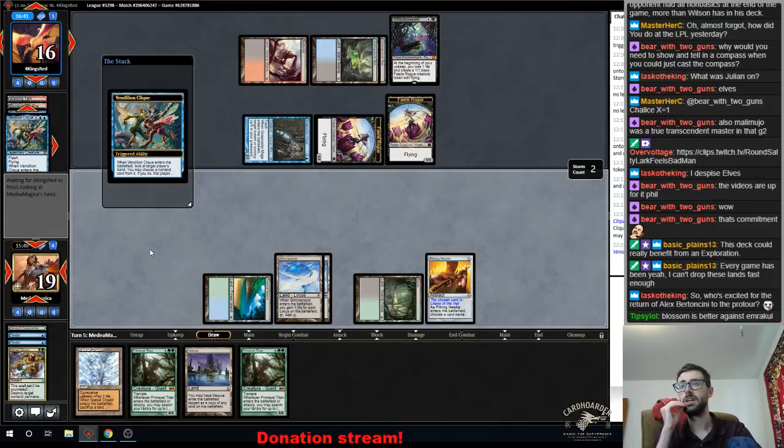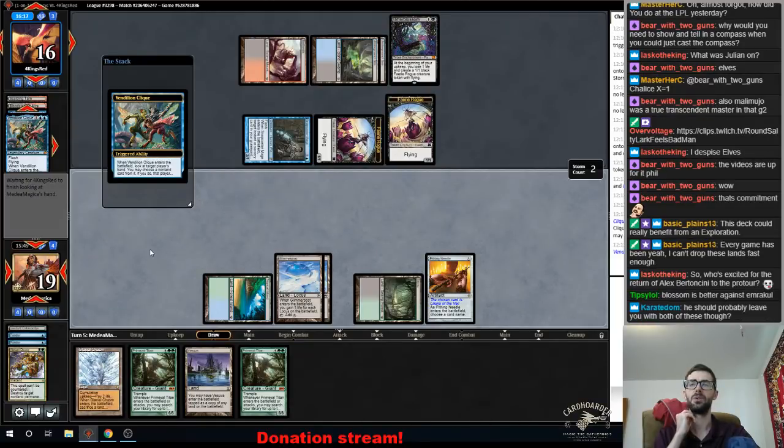So my opponent will take a Primeval Titan here. I'll probably just Vesuva a Glimmerpost for my turn. And then we have Glacial Chasm as the oh shit button if necessary. And I think playing out Vesuva on Glimmerpost now.